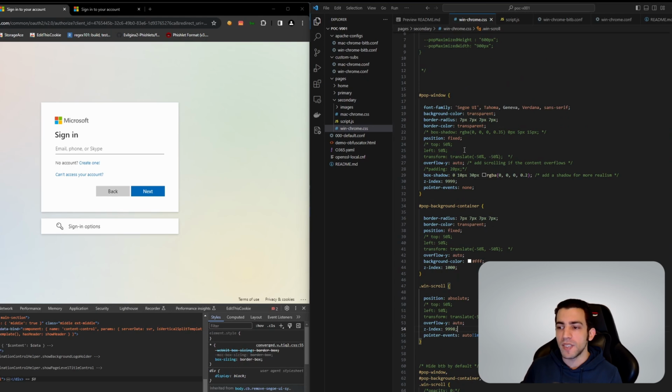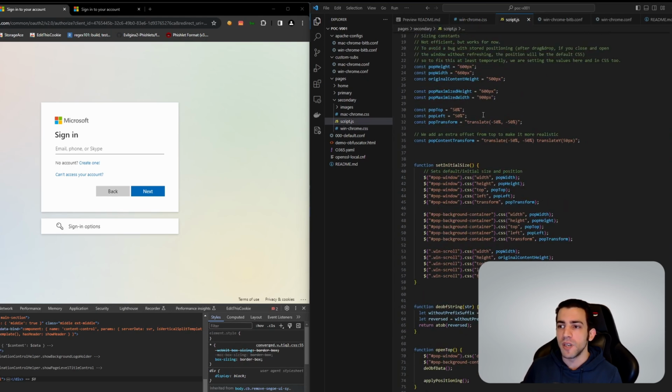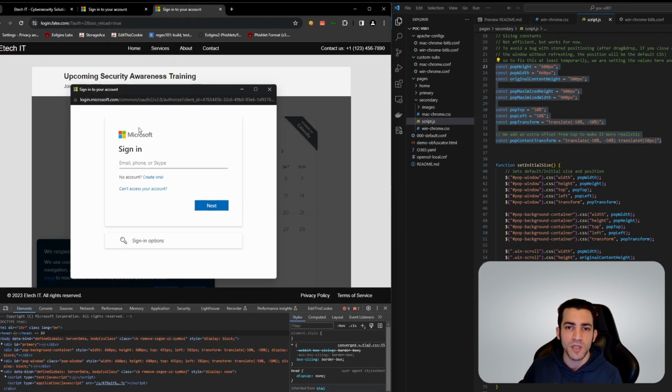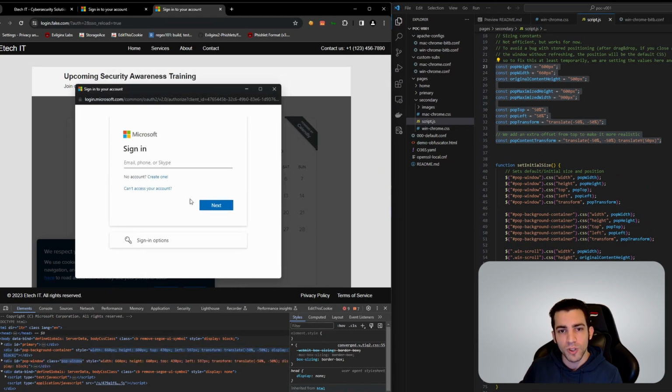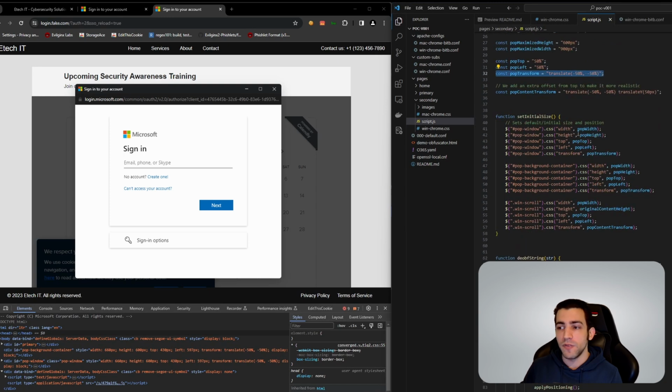And then we're applying the same positioning using JavaScript for all of them. So all of the three elements, the background container, the white background container behind this piece here, which is the browser window, and the WinScroll element from Microsoft, which is the original one, we're applying to them the same width, height, and positioning, left to top, and a few other things here.